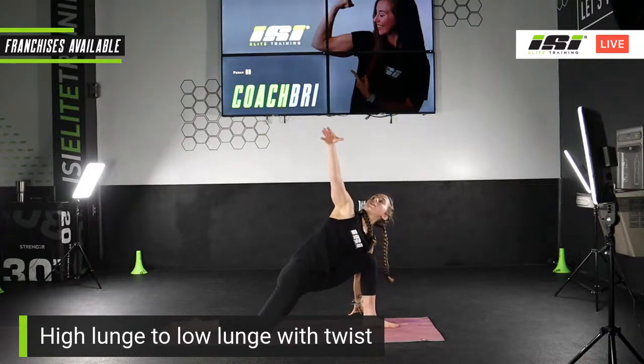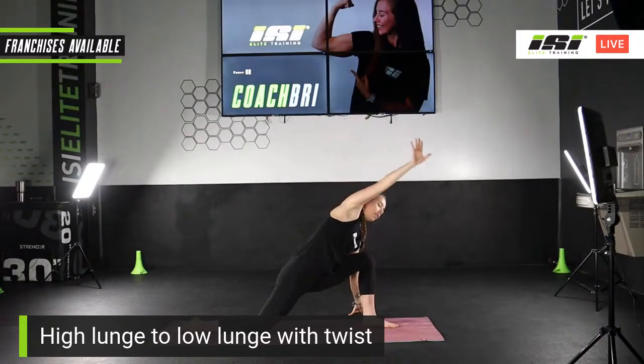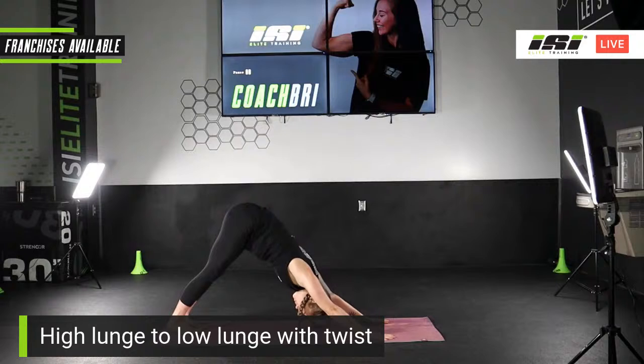Inhale. Twist open towards your right. Right arm reaches up. Look up at your right hand. If it's not comfortable on your neck, you can keep looking down or just forward. One more breath. Inhale. And exhale. Both hands down to the mat. Tuck the right toes. Lift the hips up and back. Downward facing dog. Good job. 2 deep breaths here. If you want to take that child's pose, go ahead and drop down.